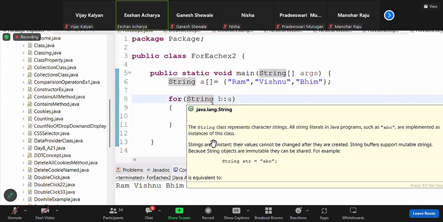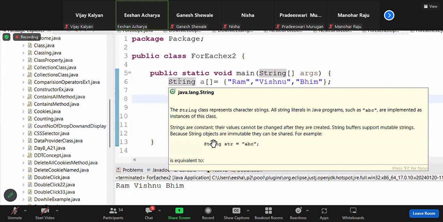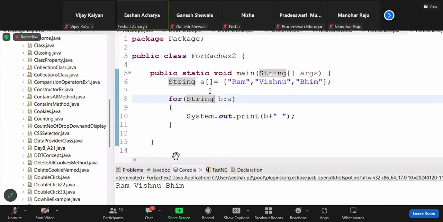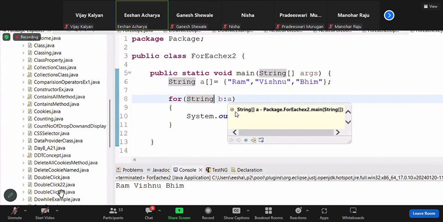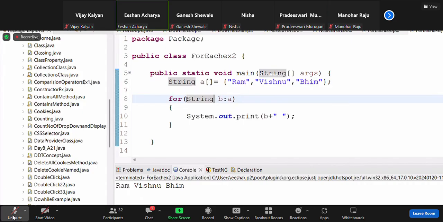Same array, I'm not getting. Yes, Vijay. I can't hear you, your voice is not audible. Yes, now I can hear.